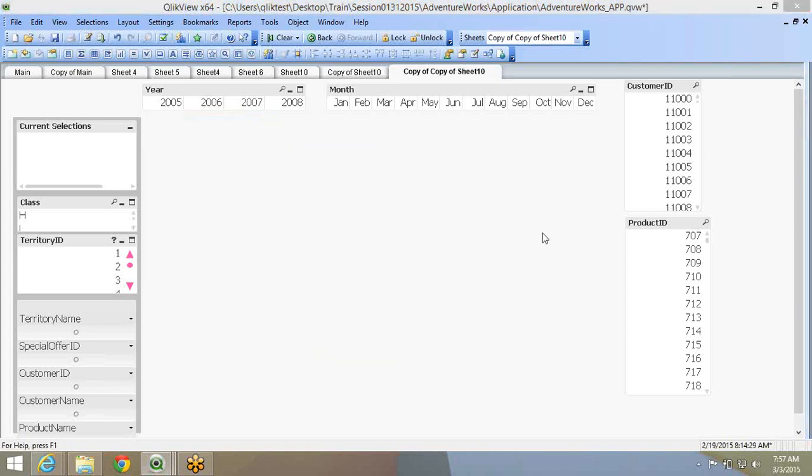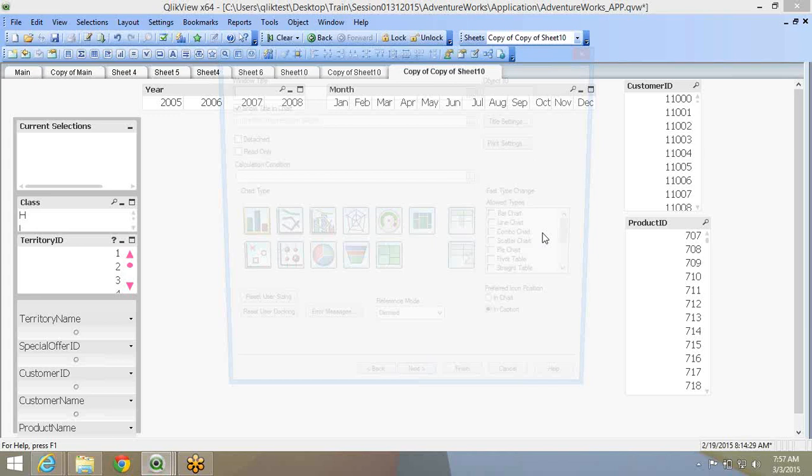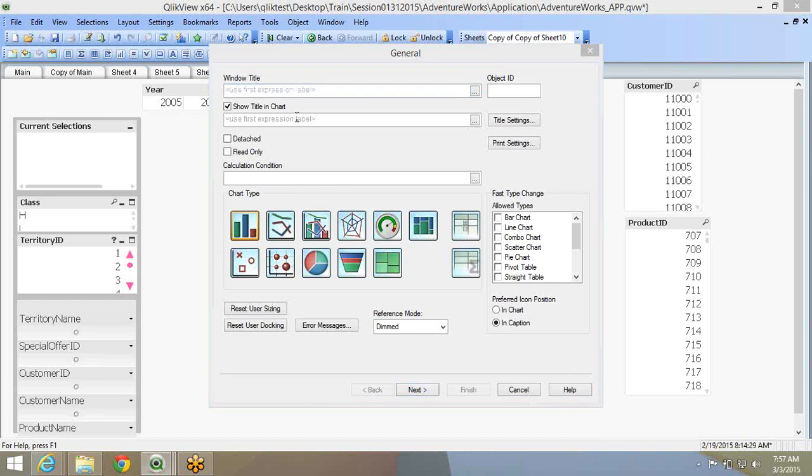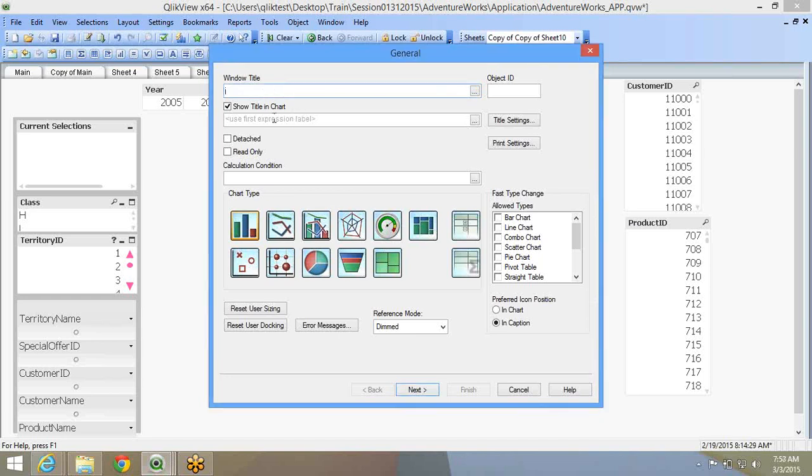You select this, and it will give you an option. Have multiple chart types and various kinds of methods to create this chart.